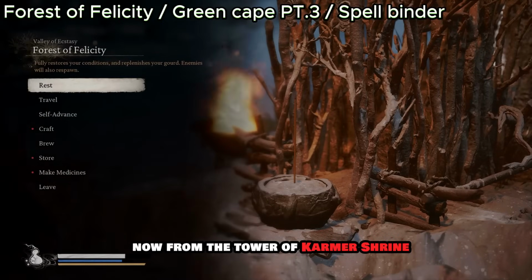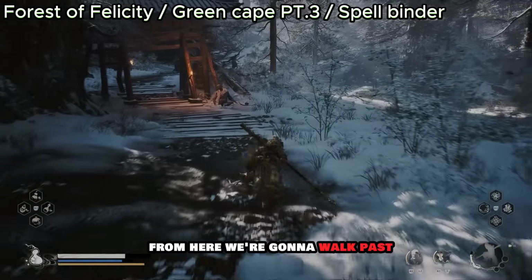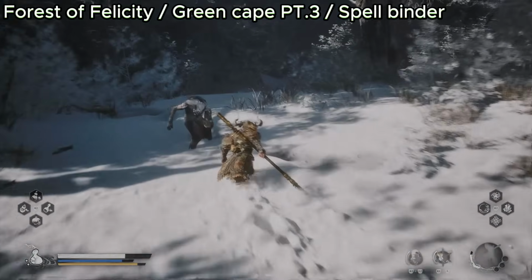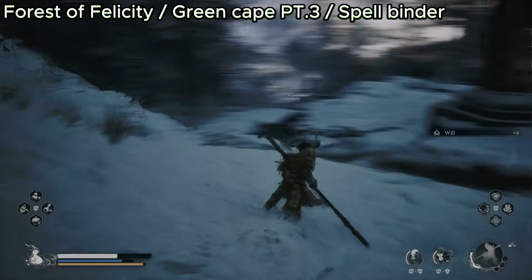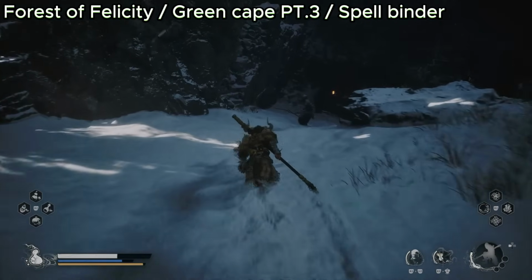Now from the Tower of Karma Shrine, simply find your way back to the Forest of Felicity Shrine. From here, we're going to walk past that dude we'll examine later and simply hang a right. Now, if you walk down here, you'll see a bridge to your right. That means you're going the right way. We're going to turn left and not go down that bridge just yet and head down.